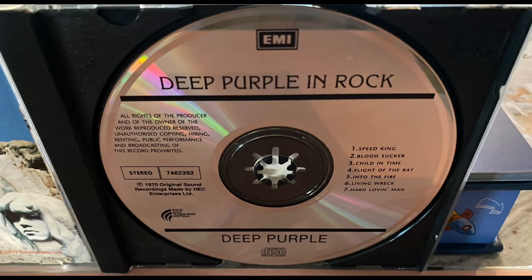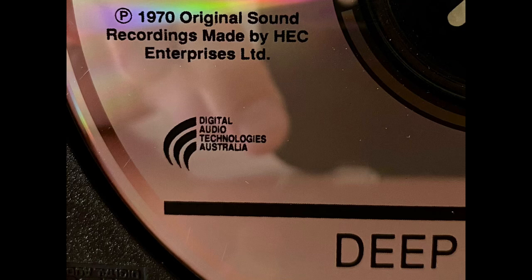So none of the many early versions on Discogs have an actual CD of the ones that have pictures, and most of them do, that has this kind of font on it. So this is apparently part of what makes this unique. It just looks a little different as far as the typeface on the disc itself. And also these have a little Digital Audio Technologies Australia, this little whoosh here on the side. All 7 CDs have that little emblem on it. So perhaps that explains the special catalog numbers for these CDs.